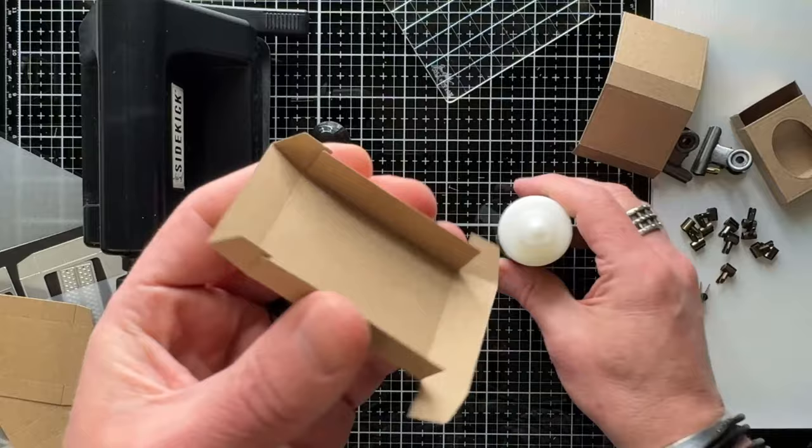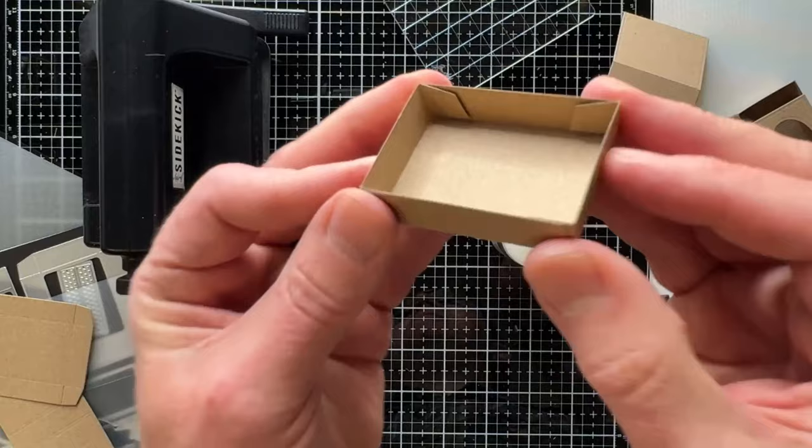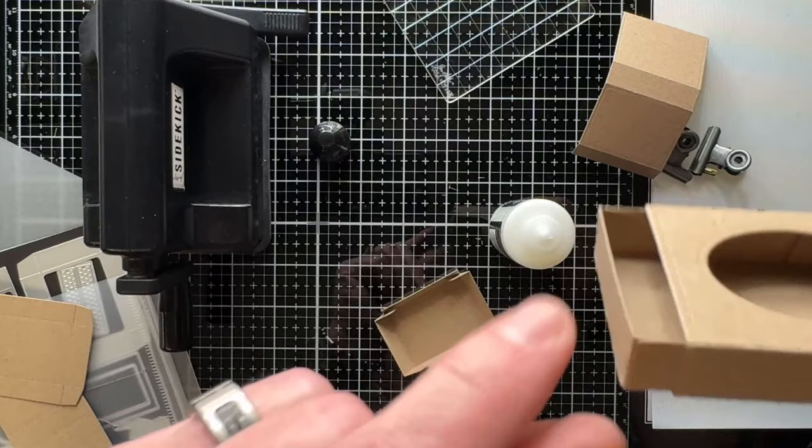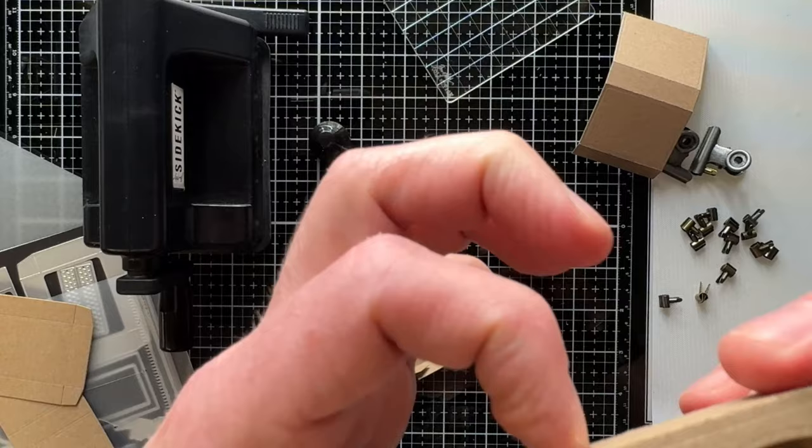These tabs go in, these tabs go in, and they're glued. So your tabs live on the inside of the box. That is important because if you're going to slide this in and out of this wrap, you don't want the tabs on the outside or they'll create a little roadblock here. Does that make sense? So notice the tabs are on the inside of the box. So that's really important. On the outside, when you try to push this in, it's going to get caught every time. It needs to be on the inside. I agree, Jen. Cute and functional.